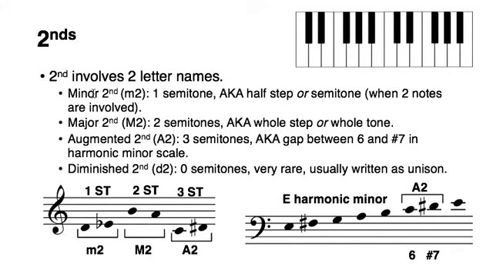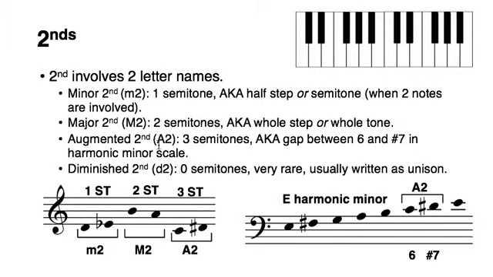Notice also that we've seen minor seconds and major seconds previously. A minor second we had called a half step or semitone. These are synonyms, right? And they're very useful in certain contexts. But now we know that a minor second is an even more precise term for when they involve two letter names and there's one semitone of distance. And a major second we've referred to as a whole step or a whole tone. So now you can deduce that the pattern of whole tones and semitones when we talked about major and minor scales are simply major seconds and minor seconds.